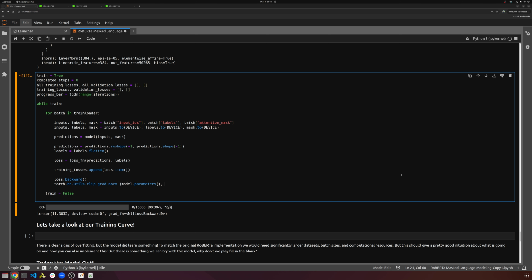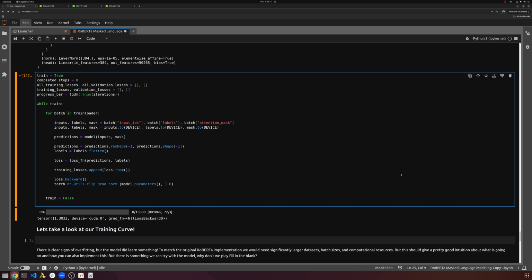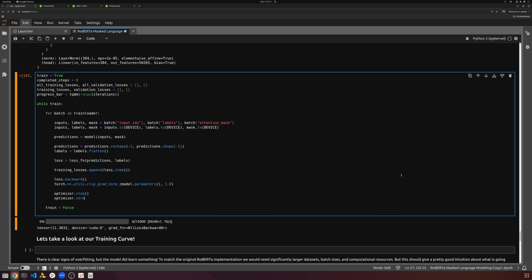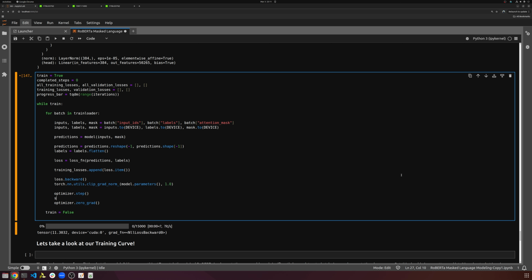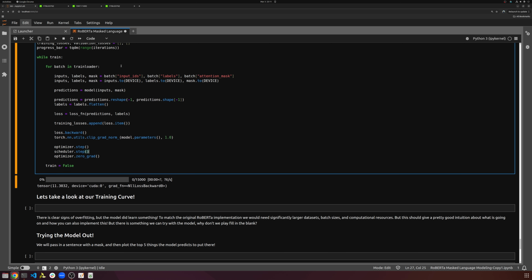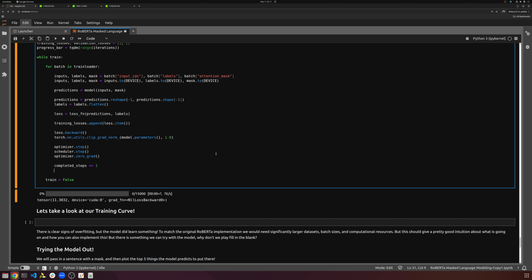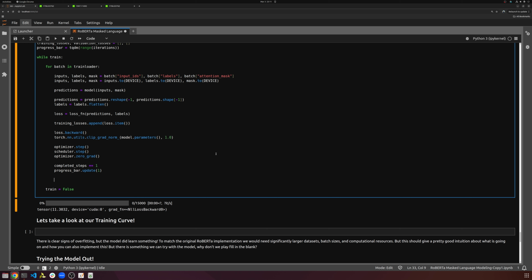Parameters can happen at the beginning of training. We're going to make sure it's just normed to 1. There we go. And then we will update our model, optimizer.step, optimizer.zero_grad, and we also have our scheduler.step. There we go. Right, so update our learning rate scheduler as well. And that's our very, very basic training loop. Once we've done that, we can say we have completed a step, right? Completed steps plus equals 1, and our progress bar dot update 1.